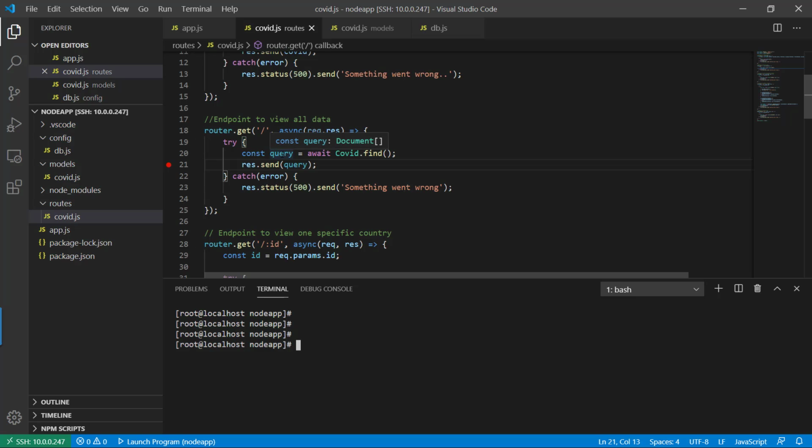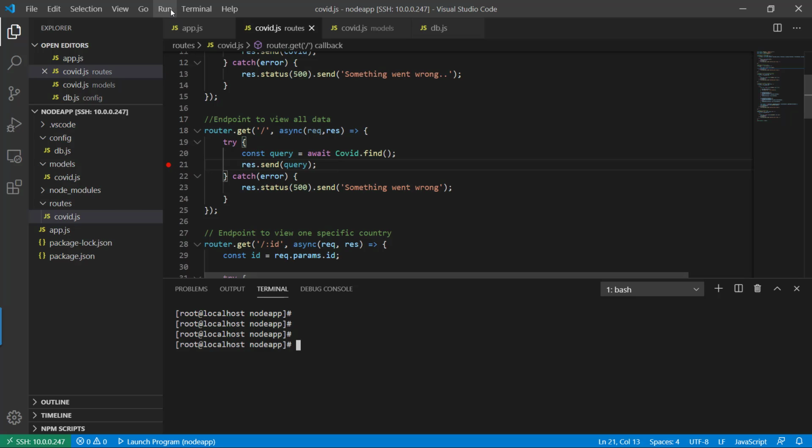Just in case you're not seeing the desired information in your response, you could set up a breakpoint, run debug, and then understand what's going on under the hood and make changes accordingly. This is far more efficient than console.log because you have to place console.log in multiple locations, and it gets complicated and makes the code look a little bit messy. So this is much more efficient. You could debug the program in a single shot and understand what's going on underneath the hood.